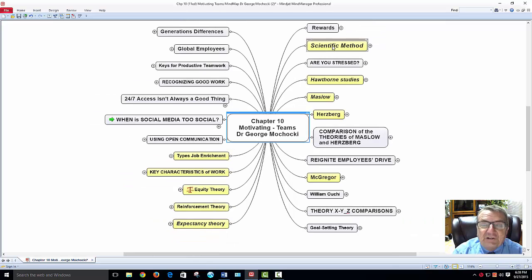Okay, in conclusion, what do you think? We've done it. We completed Chapter 10, Motivating. I hope I motivated you through this motivation chapter. What you've learned is that there is no one theory or one practice that will work well for everyone. What you will find out is a mixture. I use all of them depending on what I need, at what time, and how I need to motivate.